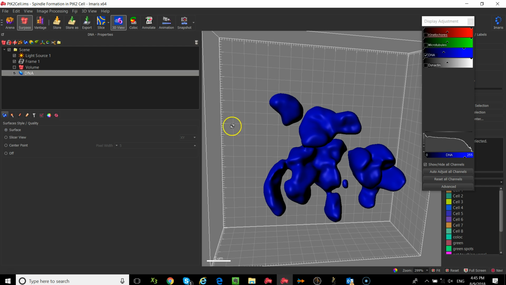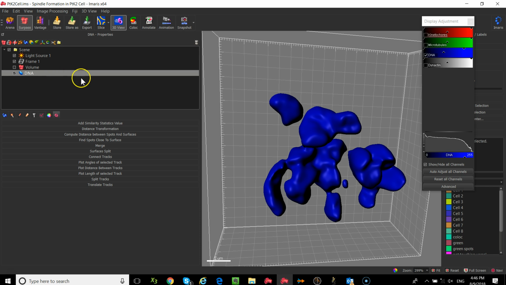So what we're going to do is in this DNA object we just made, or the surface object, there is a little icon that looks like a pink gear. It's right at the end. So here are all the different icons, and right at the end is a pink gear. It's called our Tools tab, and inside of that there is a list of extensions. These extensions are MATLAB extensions, and they are written specifically to interface with Imaris. So they transfer some of our model information and statistics to MATLAB to do some calculations, and then MATLAB passes information back to us so we can do more.